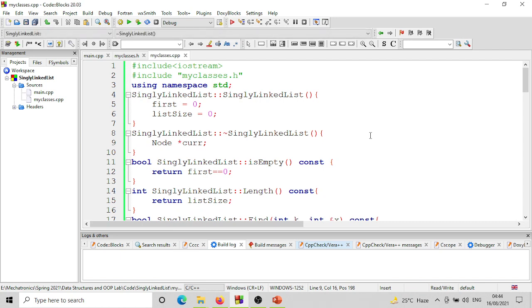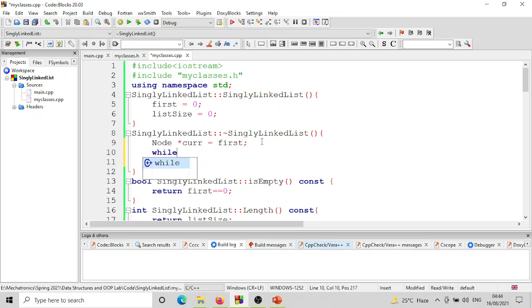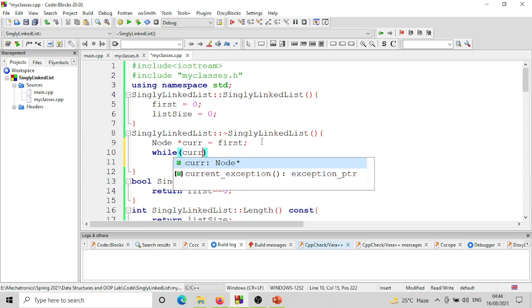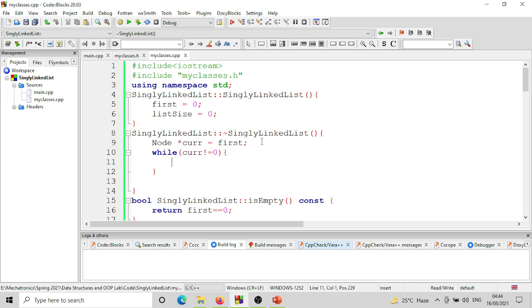ठीक है, we'll set it to first. Current is equal to first, so we are going to start from the first node, and then while current is not equal to null, we are going to continue. ठीक है, and what are we going to continue with?